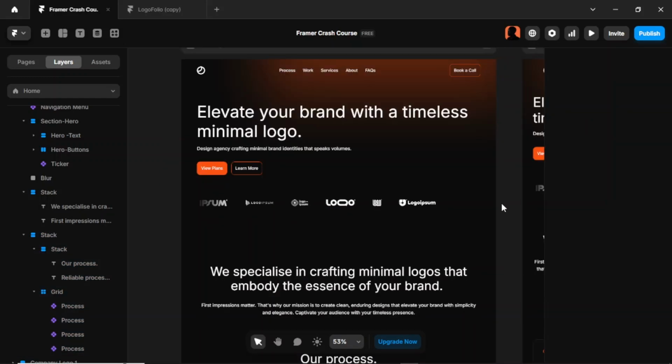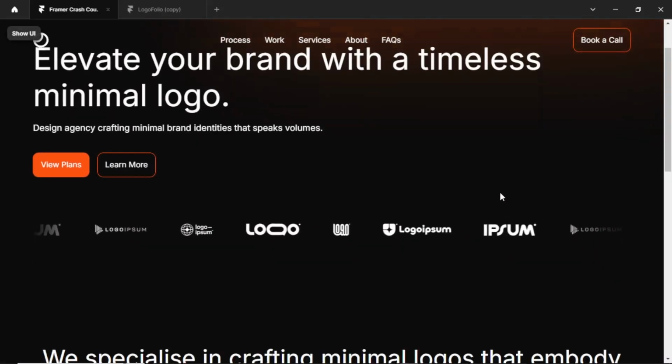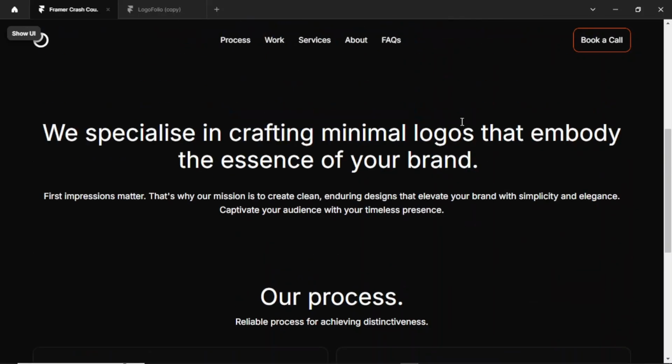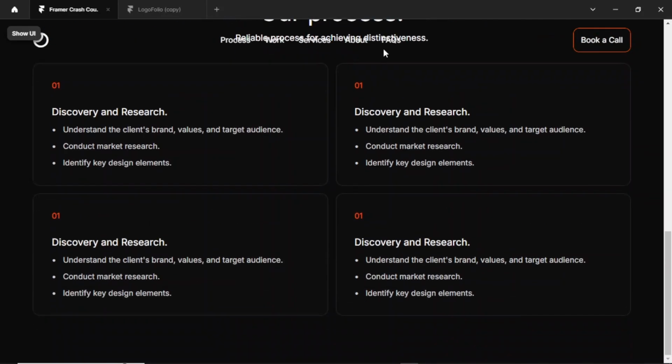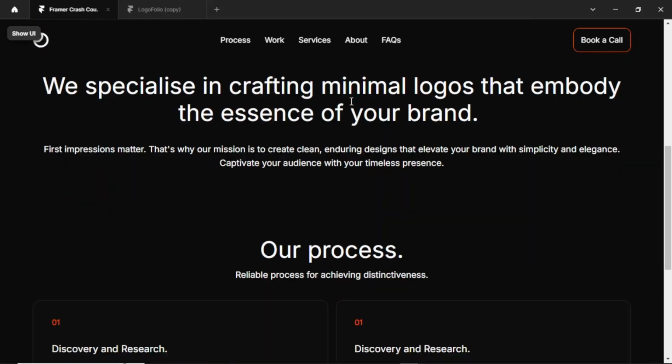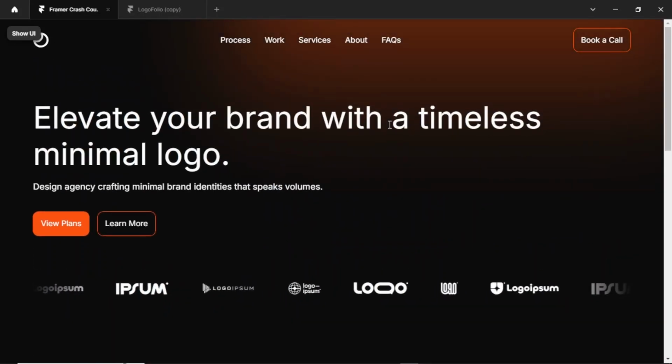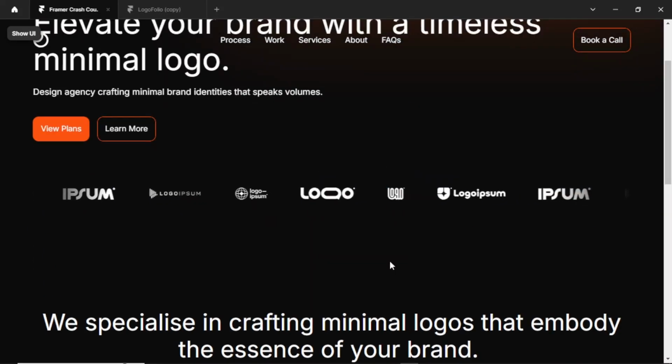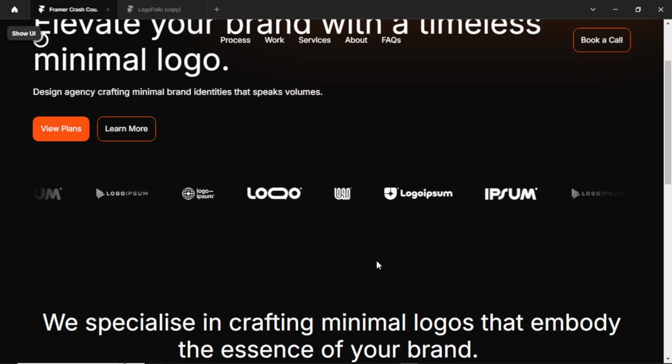So now let's preview our website to see if there's any errors we need to fix. Okay, it's looking good. Okay, so as you can see now, this navigation menu is being fixed and is overlapping our text that is right here. So we can fix this. And also this text right here is being stretched by the site too much. So I'm going to also fix this. So apart from that, I think our website is looking good. I'm just going to reduce the padding here also.